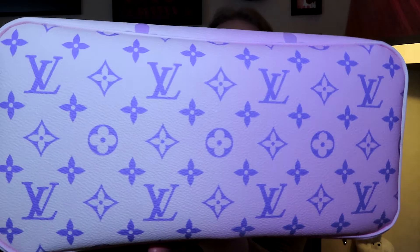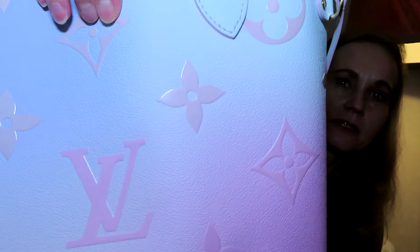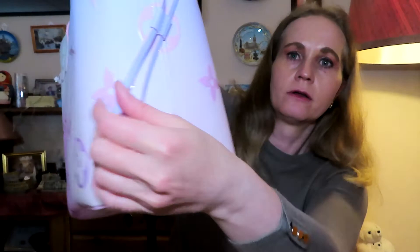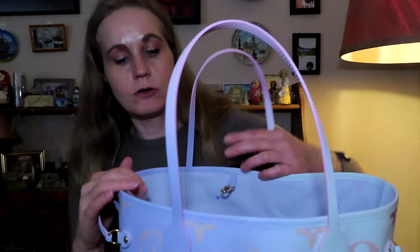On the bottom here there are no feet. The colors are kind of lilac, pink, or blue pastel — you can see it's a light blue and kind of lilac. The canvas feels very sturdy, and the embossed monogram sticks out a bit from the canvas itself. On the back of the bag, on each side you have these rings to hook it. You have this light blue color, and also something more like light green or turquoise. Inside, this is called the saree lining — it's kind of a light blue lilac color with flowers inside.